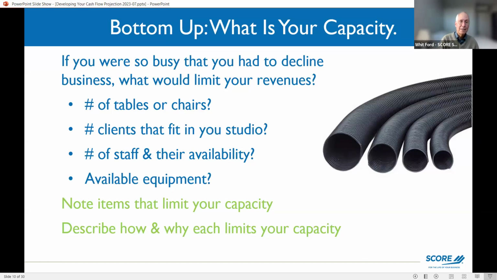So this is basically the process I described. You can think of your capacity being like the different sized pipes at the right. The larger your capacity, the more that can flow through them. Think carefully about what limits your capacity and use that in your analysis. I encourage you, if you're taking notes at the moment, to jot down any thoughts you have, because you might find that ideas that come to you as I talk about them might escape you half an hour from now if you try to think back about them. So jot some notes down on what you feel limits your capacity and why.